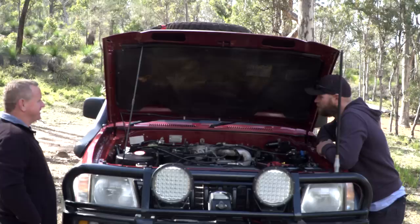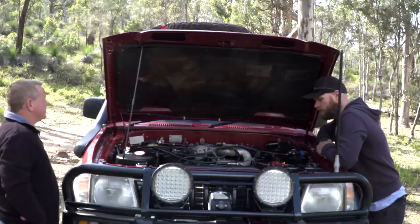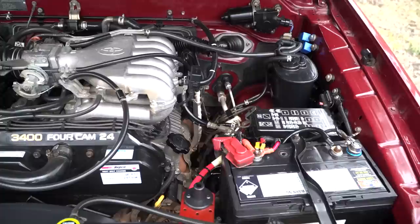Excellent. Has it missed a beat? No, very reliable. How many kilometres? Nearly 390,000. 390,000? Yes, nearly. Just coming up to it. That's about Toyota, doesn't it? Yes. It doesn't miss a beat.